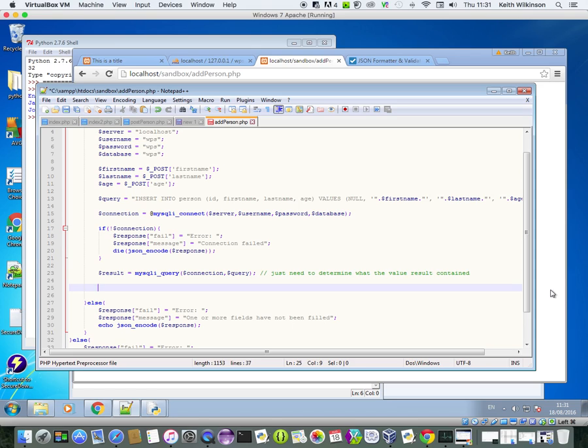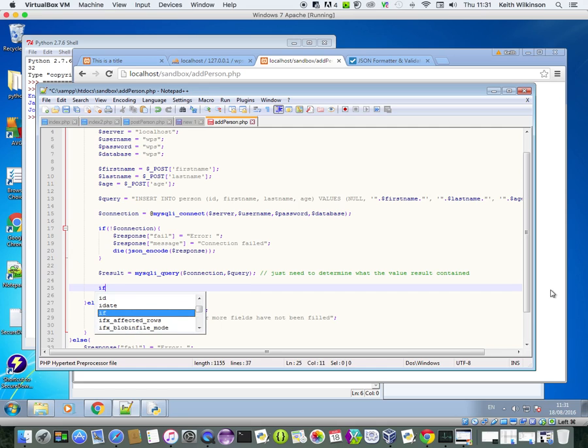So I'm going to stick with result, and I've got to test it. If it was successful and it managed to put the information into the database, then I want to know that. And there are times where it won't be able to put data into the database. In other words, there might be some duplicate values, or maybe if you've set some restrictions on age or something, it won't allow anything to be posted in, and your query will fail, and this is where you'll find out.